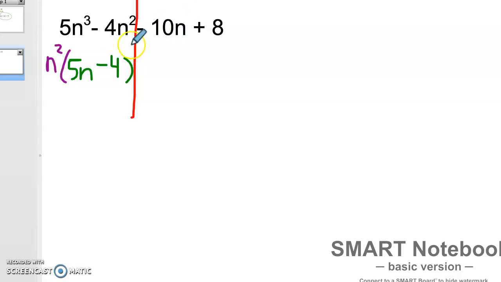On the right, I want to bring down that subtraction sign because it's going to be very helpful when it comes to factoring. And then I'm going to see what is the greatest common factor between 10n and 8. And I notice the biggest factor is only 2. Now when I'm factoring on this right-hand side, I want to be dividing each of these by a negative 2. That's why it's important you drop down the signs. So when I say negative 10n divided by negative 2, I'm left with a positive 5n.